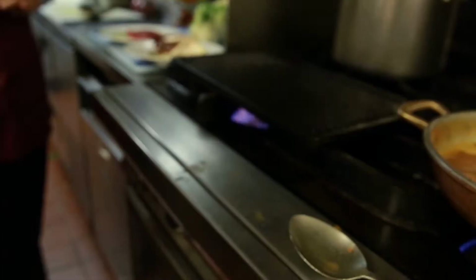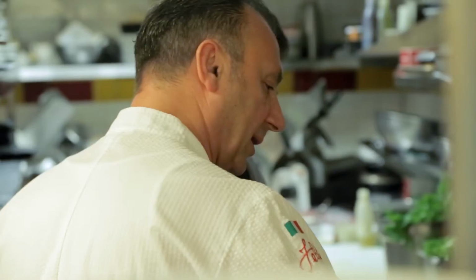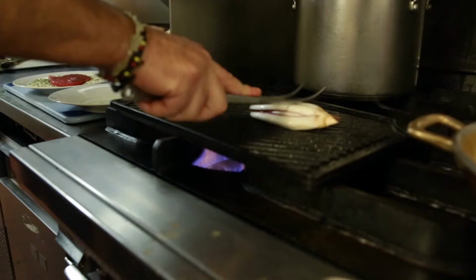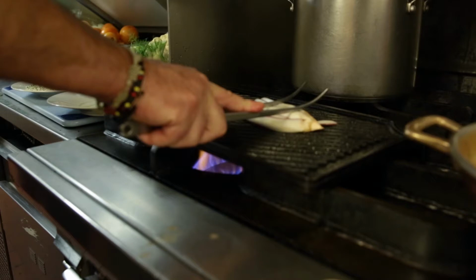So I'm making sure the grill is really, really hot. You put the radicchio on. The radicchio doesn't have to be really cooked. You just want it warm. When it's warm, we like to keep the crispness of the radicchio.